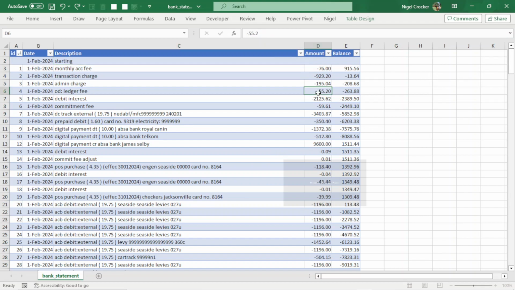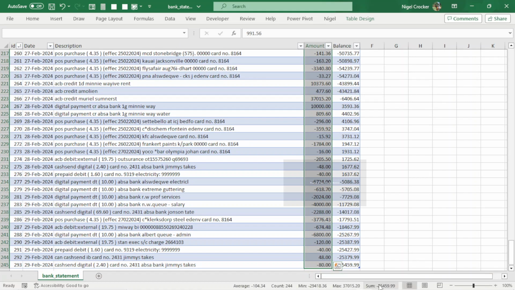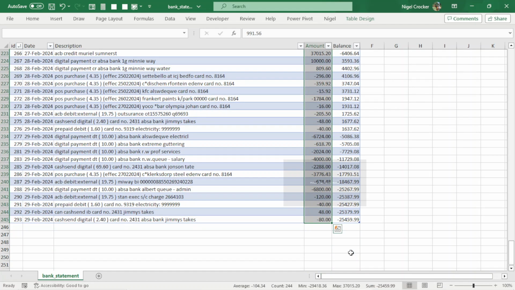So now the starting balance should be 915.56 plus 76. So we're going to start with 99156. We just copy this to the balance here. I've cheated now. You actually go to your previous bank statement with a previous date and put that in here to make sure it follows on. So if we highlight this whole column, our total there should equal that total, which it does. You can see it does.